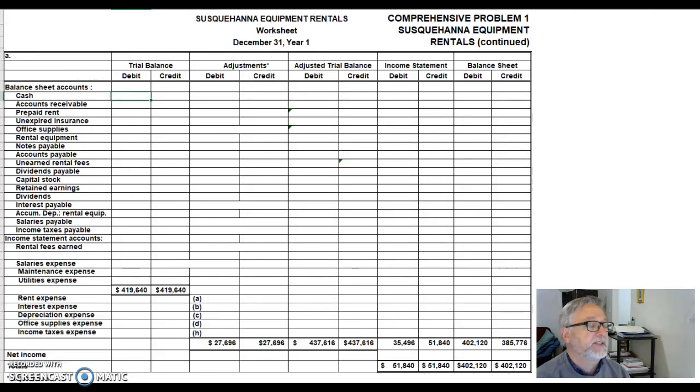the real comprehensive assignment here, and hopefully help you and steer you and get you going on this part of the assignment. So this happens to be an Excel version of that. It looks very similar. The totals are all the same, and you should be able to follow from this, no significant differences. So again, when you pull up that part 3, you'll see the columns here: your trial balance, your adjustments, your adjusted trial balance, and then these columns over here for the income statement and the balance sheet.